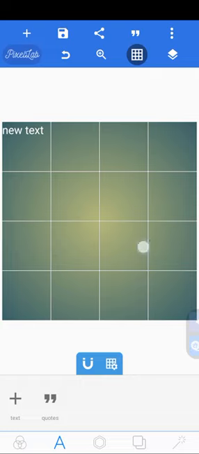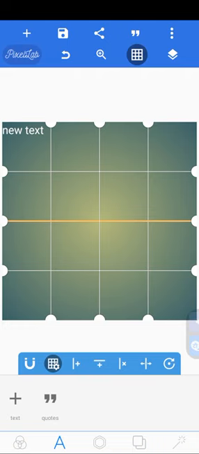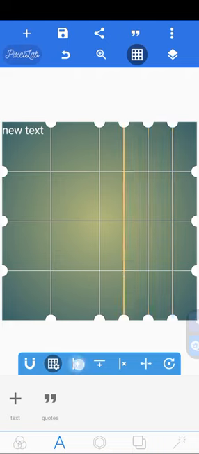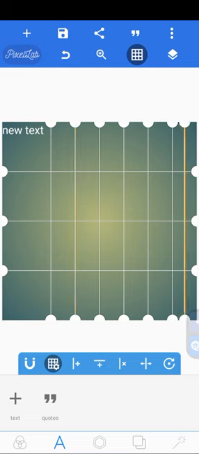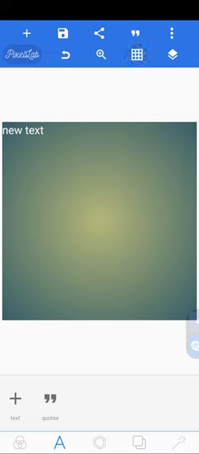It's a guide that helps you design your graphics without any form of error in the alignment. You can edit the guidelines by adding more grids and removing grids. So that's basically that for the guidelines.